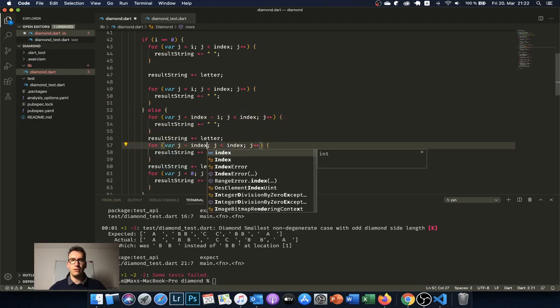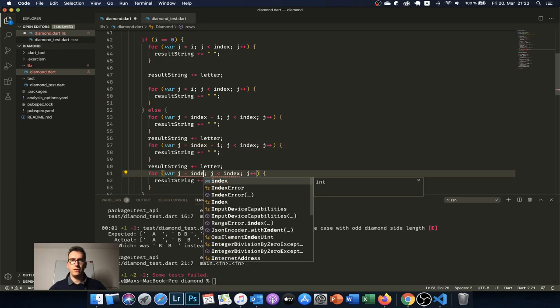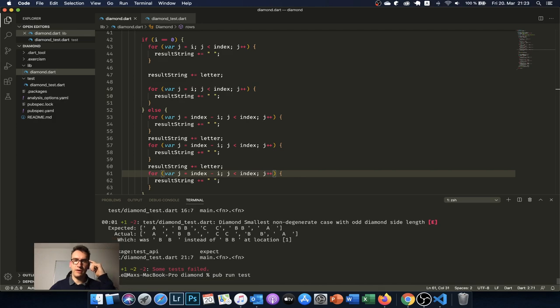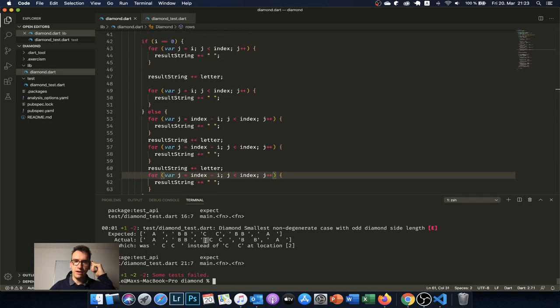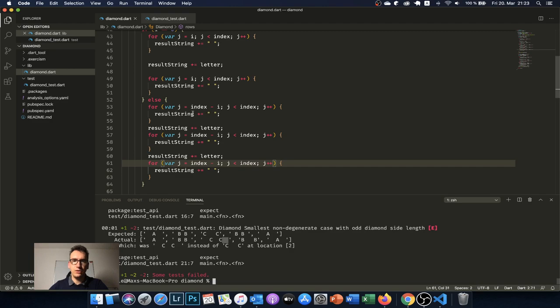And now the same thing for here. I assume the same thing for here, because they all have the same amount of spaces or missing spaces. Cool. And the same thing would be applied for C. But here we have another problem. It looks like we create here 2, 2, 2. But we actually want to go outside. That means instead of increasing this, we want to reduce it. And even better though, what do we actually want to do? We want to reduce the amount, so we have to make that bigger again. We have to minus that one.